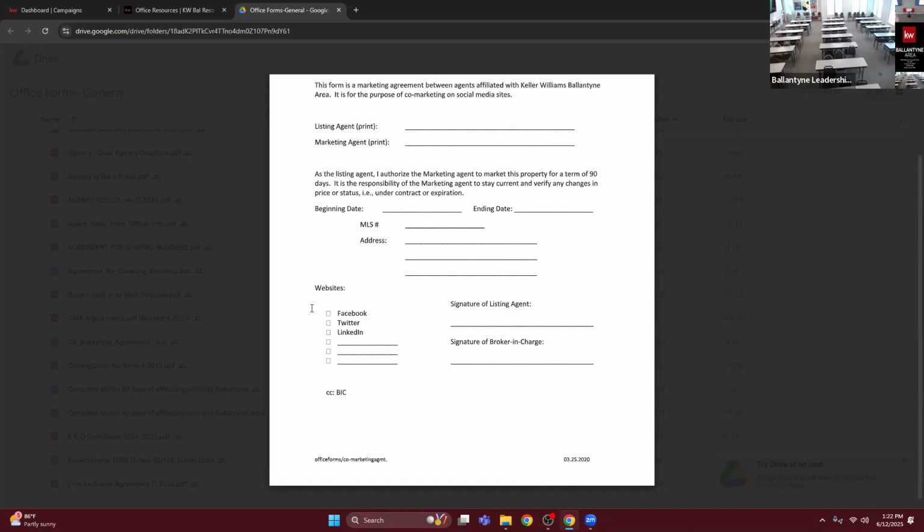Yeah, if you want to market another listing for another agent. Now, if you're just doing an open house for them and you want to market the open house, you don't need to get this signed. Just to clarify, this would only be if you just straight up want a listing to market and you find one that's KWB, then you can have this signed and then do all the marketing almost like it's yours as far as your sphere is concerned. So it's very, very powerful for your marketing. This is probably the best thing that you could be doing to integrate properties into your marketing before you have listings. Okay.